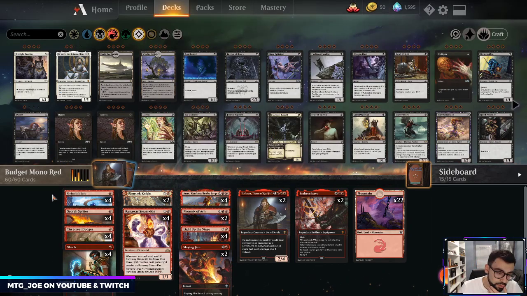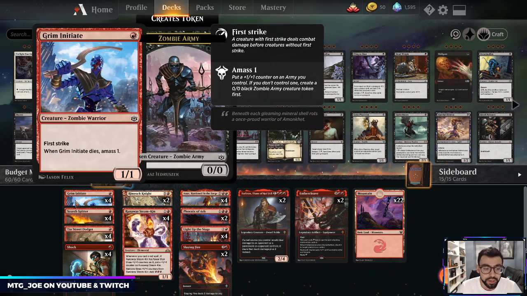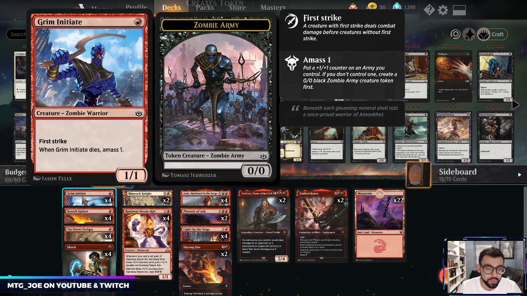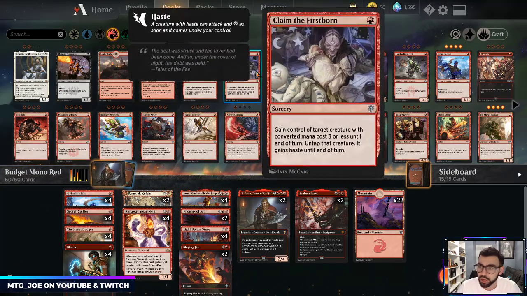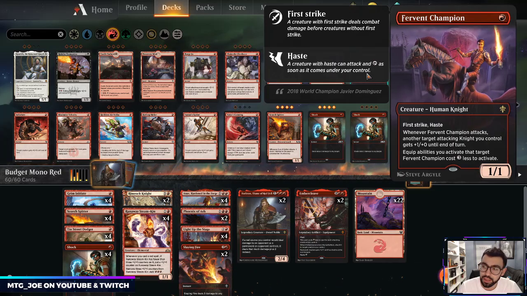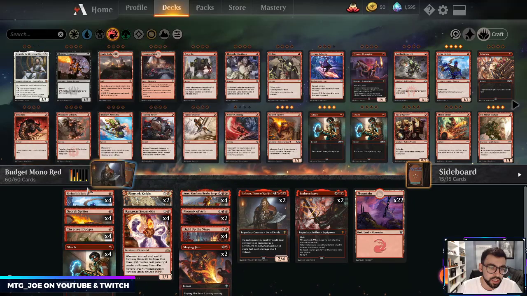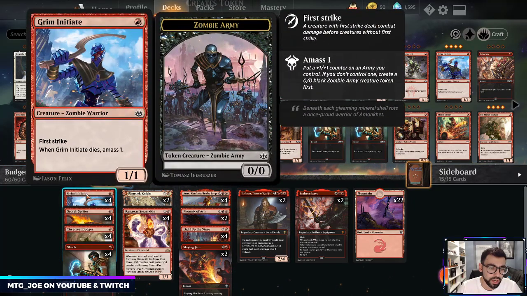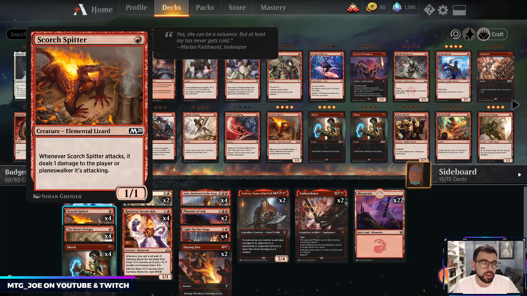Walking you through the rest of the deck, we're basically an aggro deck, meaning we're trying to be as aggressive as possible. So we have a number of 1-drops. We have Grim Initiate. If you have Fervent Champion, play Fervent Champion instead; the haste and first strike are more relevant. But in the budget build, Grim Initiate's basically a 1-mana 1/1 first striker that when it dies, you get a 1/1 Zombie. Scorch Spitter, when it attacks, it triggers and deals damage.